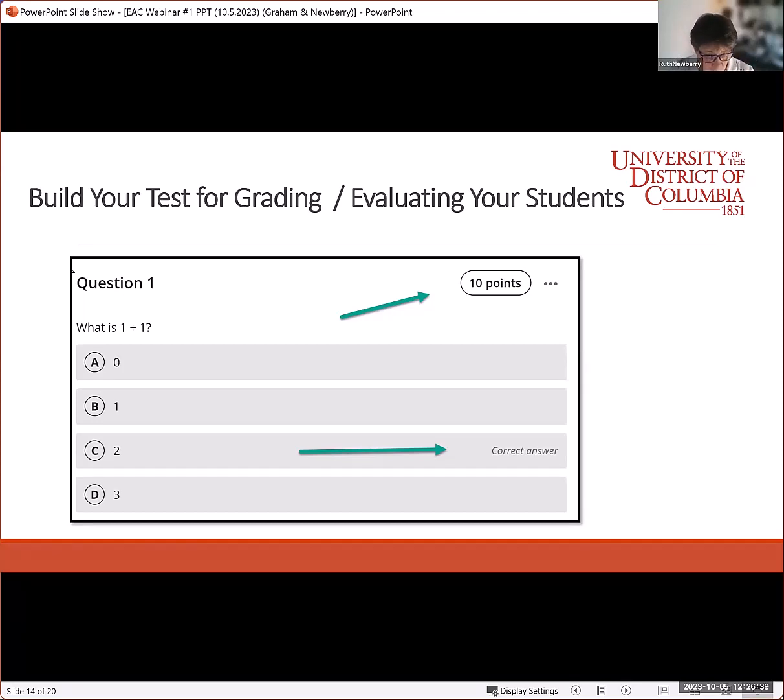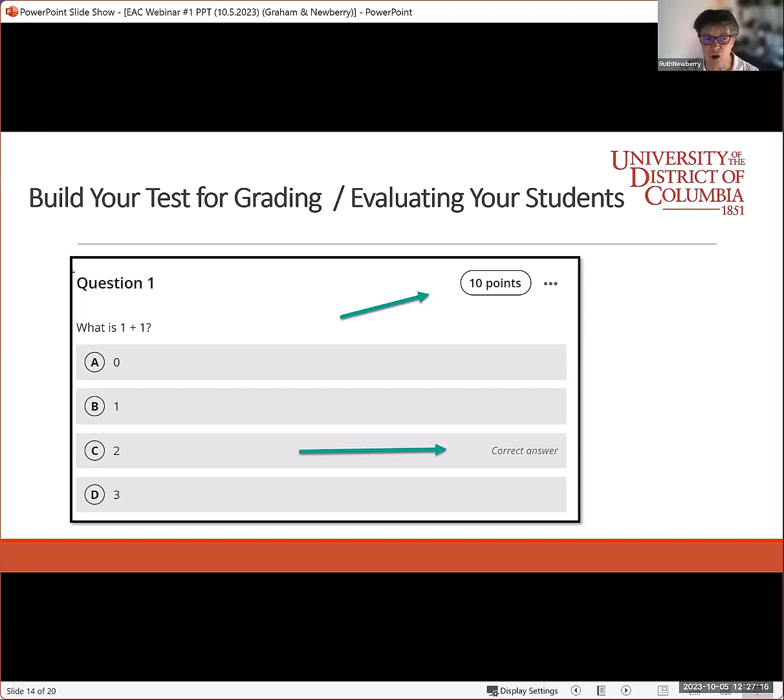But it all starts with your building the test as you did the rubric to grade and evaluate your students. You know, building those questions, and we will pull data from any of the question types in Ultra. But setting up your questions, setting up your pools, even being able to randomize as you deliver the test, you can randomize the questions, you can randomize the distractors, you can give additional time to students. All of that in the deployment of the test is not really a concern of EAC.